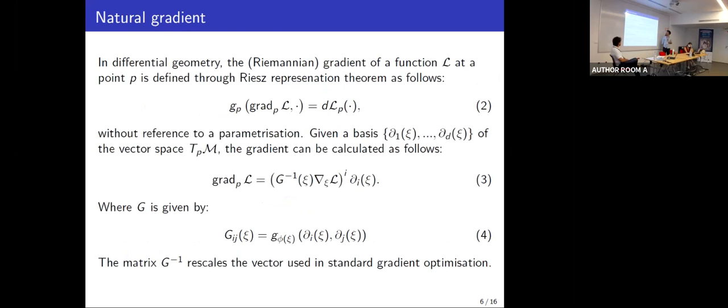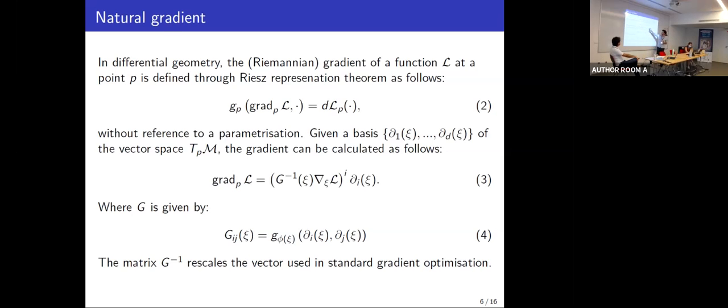Now I'm going to the natural gradient. One thing that is good to say is that in information geometry, many people refer to it as natural gradient, but if you're coming from a background of differential geometry, it's actually just called the Riemannian gradient of a function. So in that sense it's a little bit less special than it seems if you have only heard the term natural gradient.